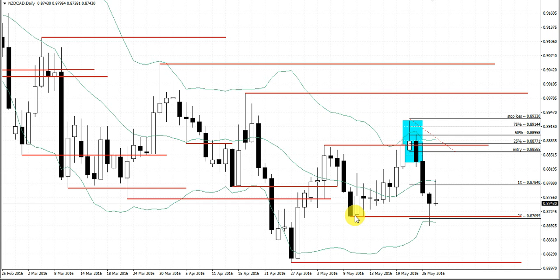So where do I enter? Well, that's why this little tool comes in handy. You let this stop loss order and this 2 times profit target govern your entry, and wherever the entry lands, that's where you take your entry. It's going to be different every time. So hopefully this helps.